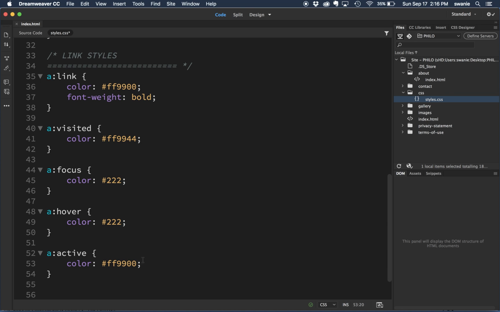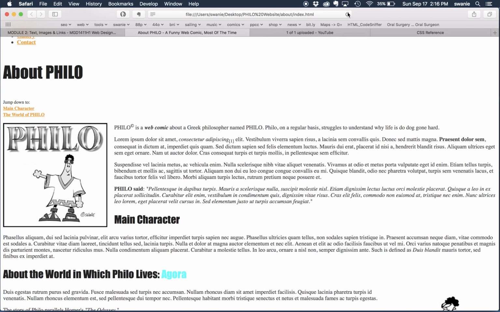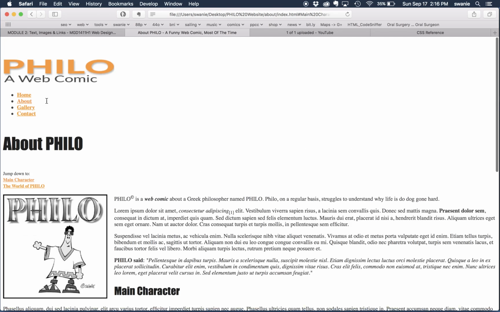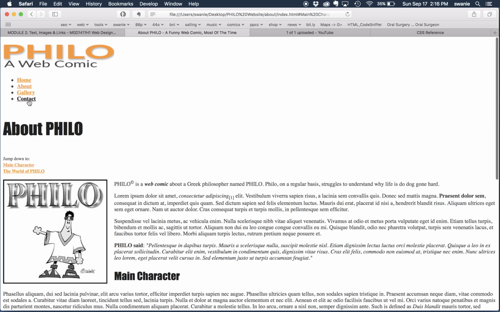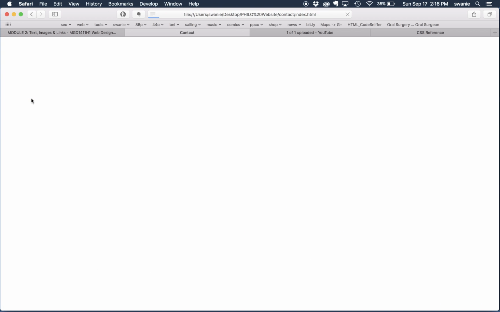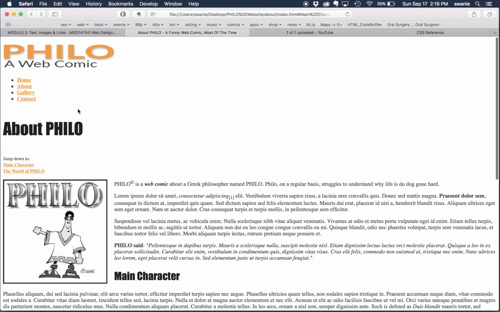I would make sure you've got something here, and making it the same as the link can sometimes be a good plan. So we'll refresh that. As I hover and click, notice it changed to that color, and it drops me down. All right, so as I click it, it changes back to yellow. So that's the active color.